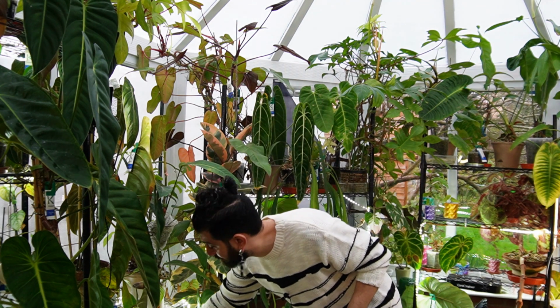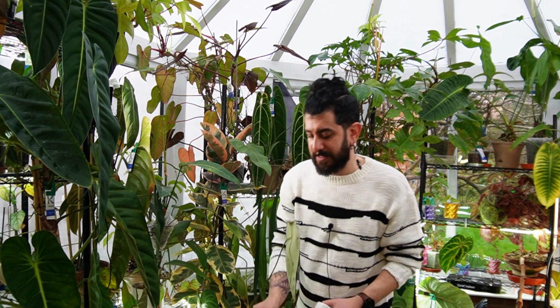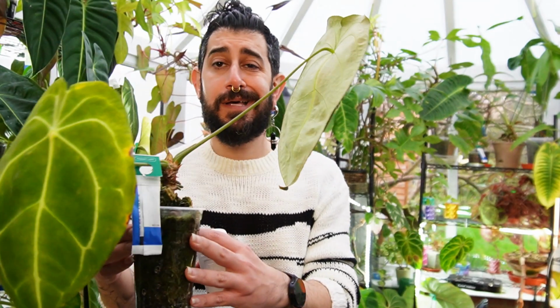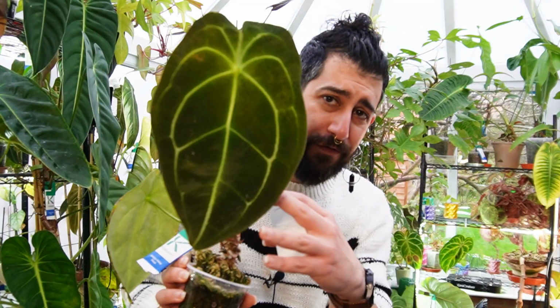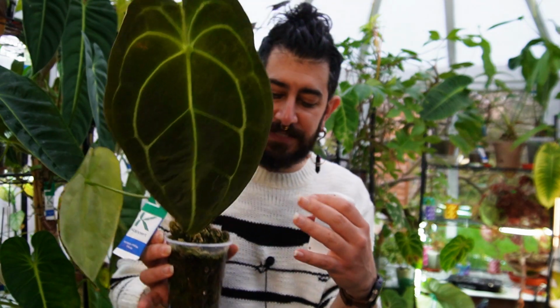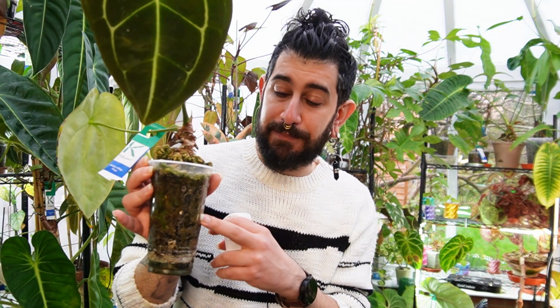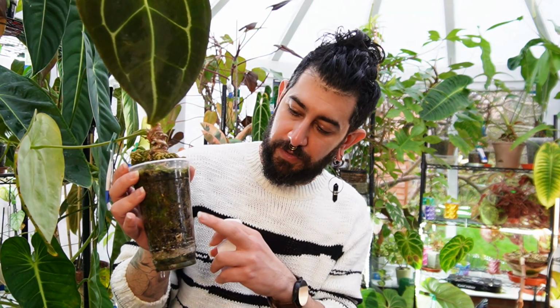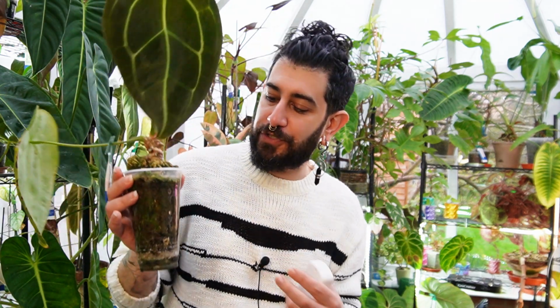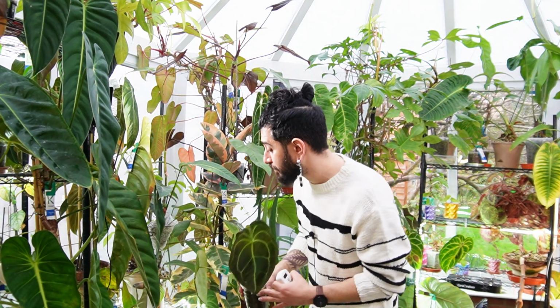Some of the plants that I've got further down below here, for instance, this older leaf is looking a bit busted at the moment, but look at the newest leaf of my Forgetii. I am so happy with this one. It's growing in quite nicely. Do I need to replace this pot at some point soon? Yes, something a bit bigger. This has also got an awful lot of algae growing in it, so I do need to give this a better lease on life. I watered again before I filmed, an epic mistake as always. But yeah, this is doing really well. And it's still bringing me joy.